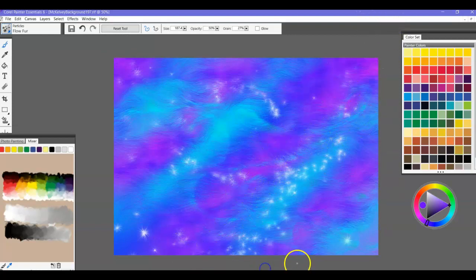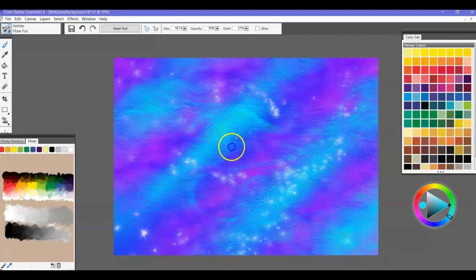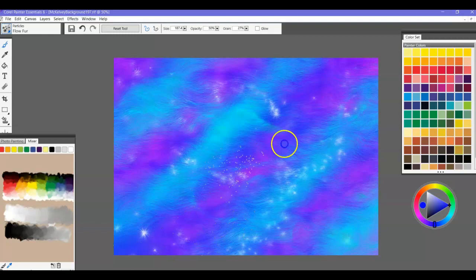Let's make a little fur stripes. I'm kind of seeing some stripes start to emerge here. I just kind of like that texture. And got some dark blue in there too.